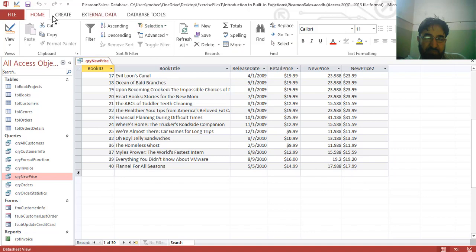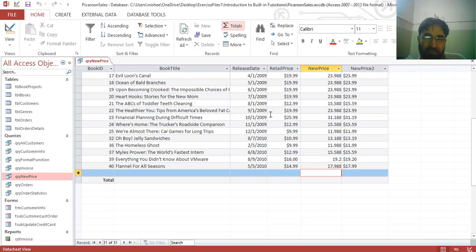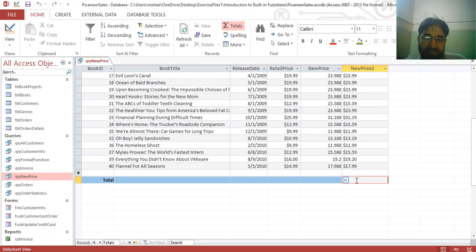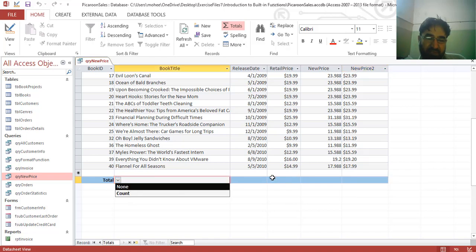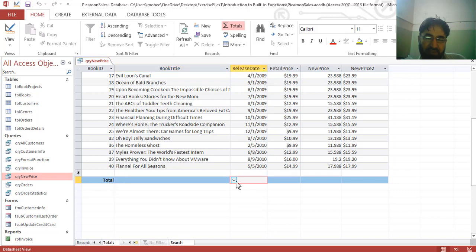To find out and check it, let's click here and open this Totals button, and you can see that for this field we have only two options, None and Count, which is available for a text field.